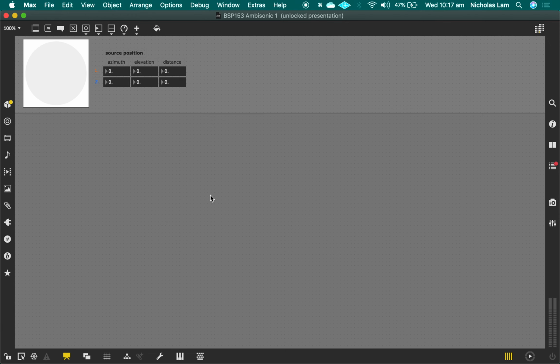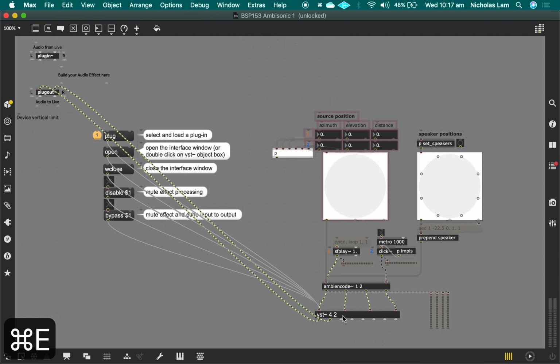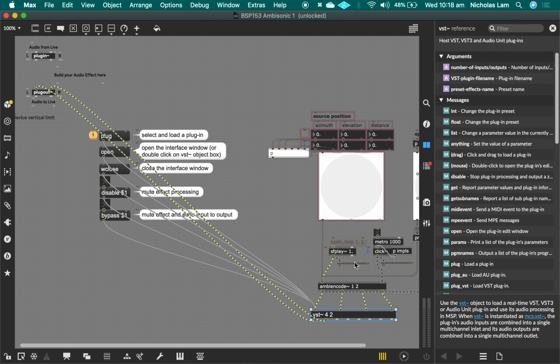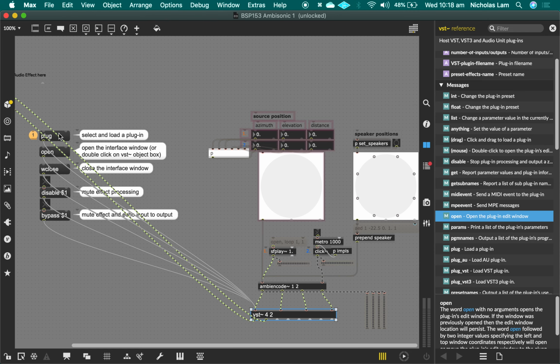And that's because, if we open our patch, unlock it, go and have a look at the VST module, and then press open, what do we notice? There's no plugin loaded. That's because doing what we just did didn't save the fact that we wanted to open that plugin here. So what we need is a method to open that plugin in the VST object when we launch this device. That'll take a little bit of researching on the VST part, so we see what kind of messages we can get. Open. Oh no, plug is the thing we really want.